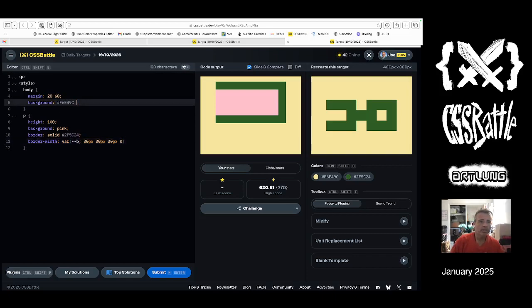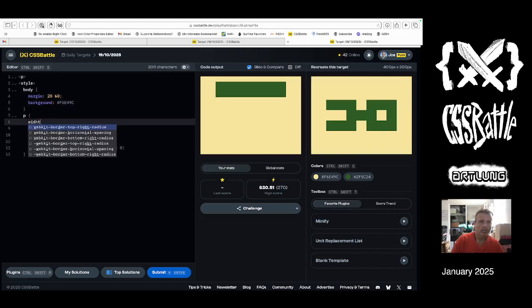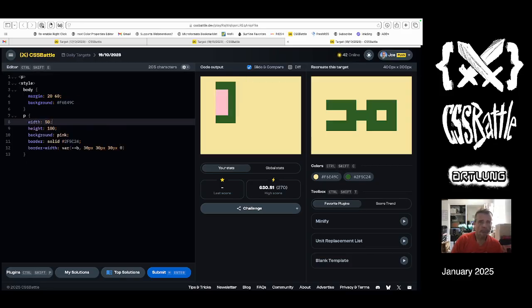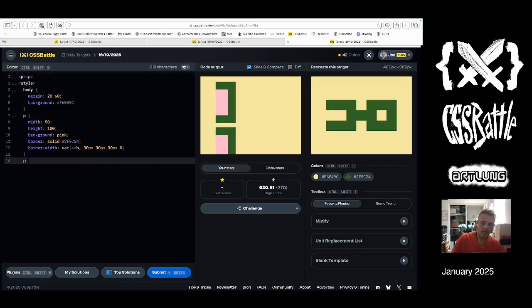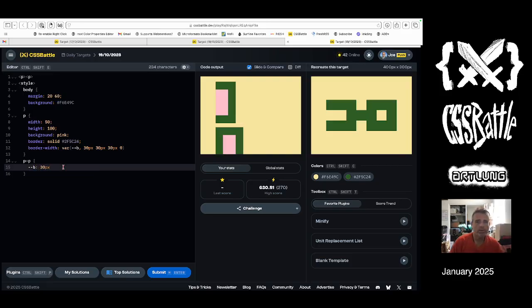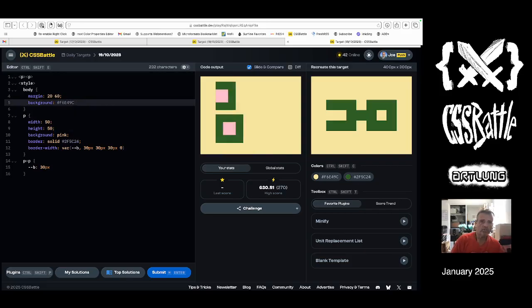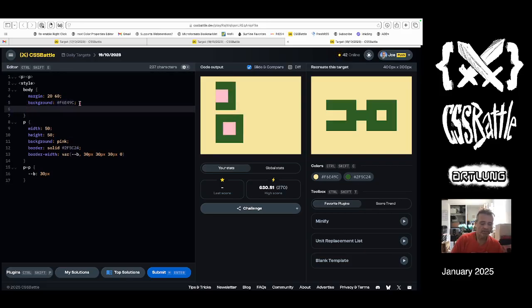And if I do display, so I need a width probably. Width 50, sure. And then if I do a second one, it's the same thing again. But if I do p plus p, and I do --w, and I simply do 30 pixels, or --b, I use the right variable name. There it is. So let's say that's our width. So those are our 2 elements. So if I do display flex, do I get it immediately in for free? Let's find out.